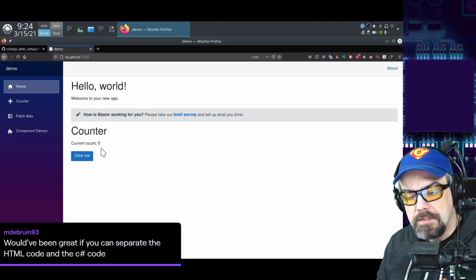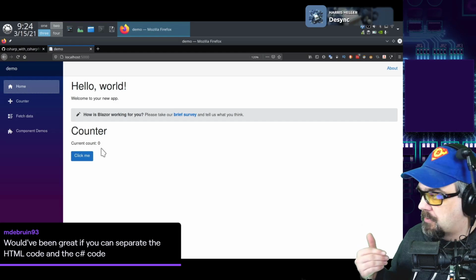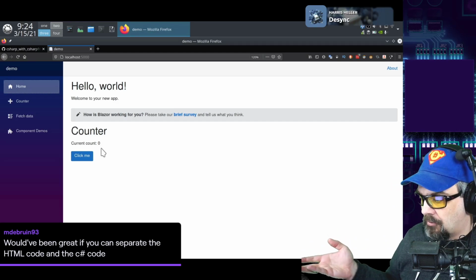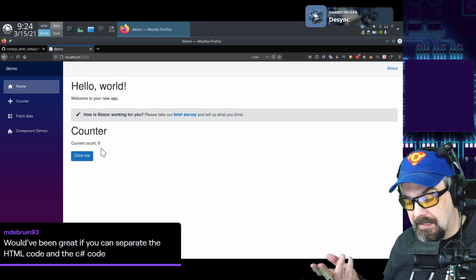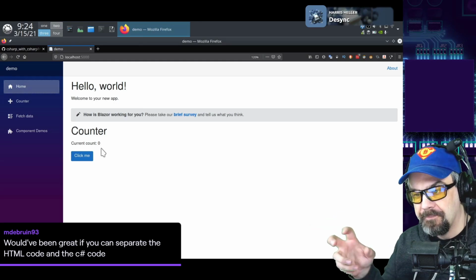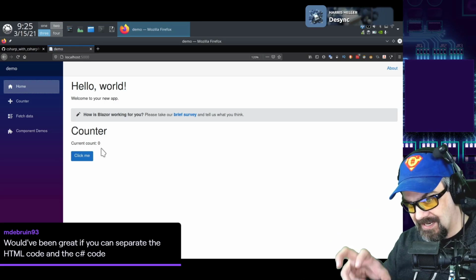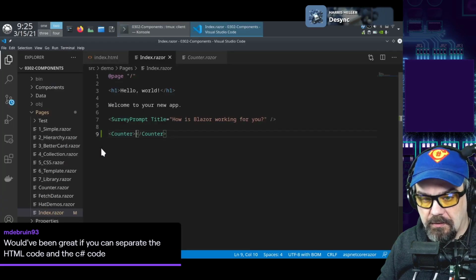Let me explain. You can, if you don't want your HTML and C# code to be in the same file, like that's right, Lomas, just like in React. In React, you can mash up your JavaScript and your HTML in one file. So you have your template and your script all in one file. You can do that also here.